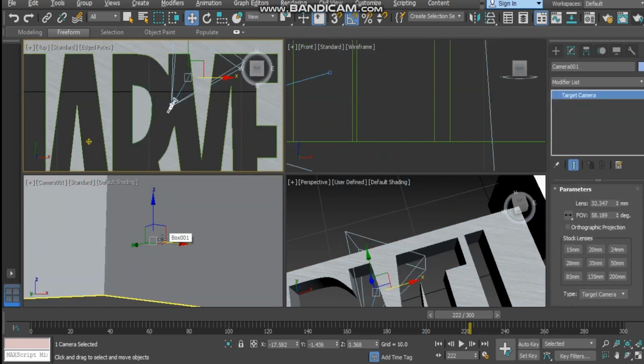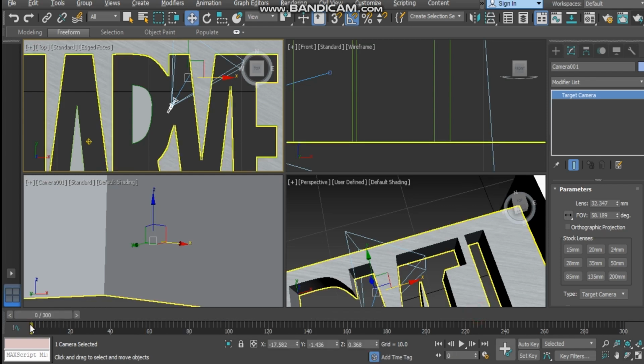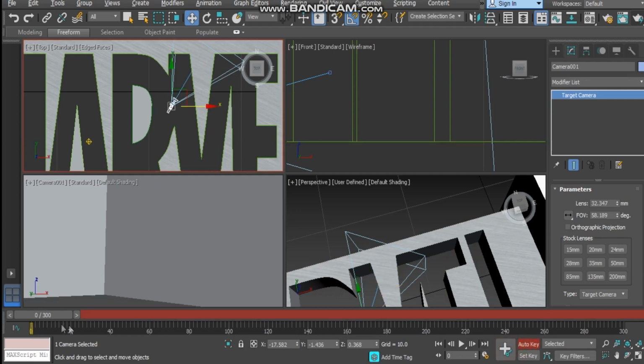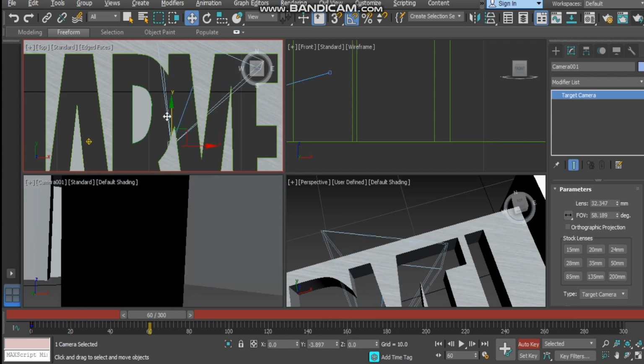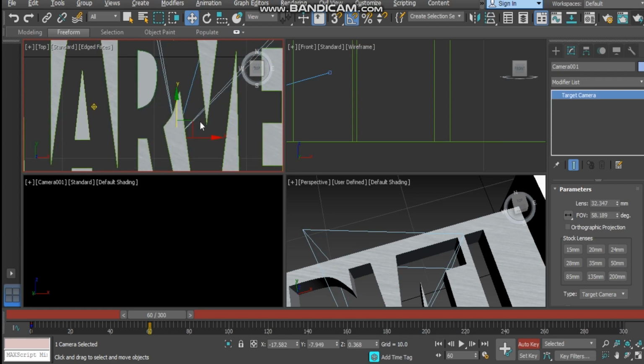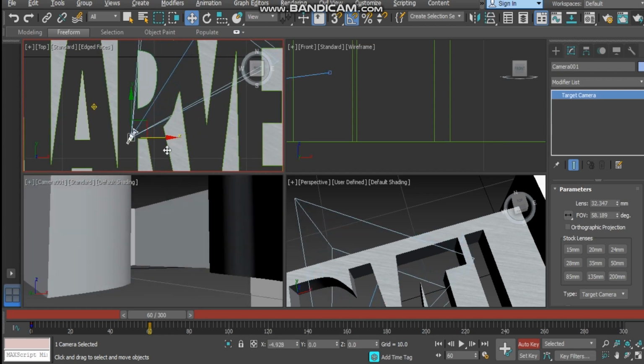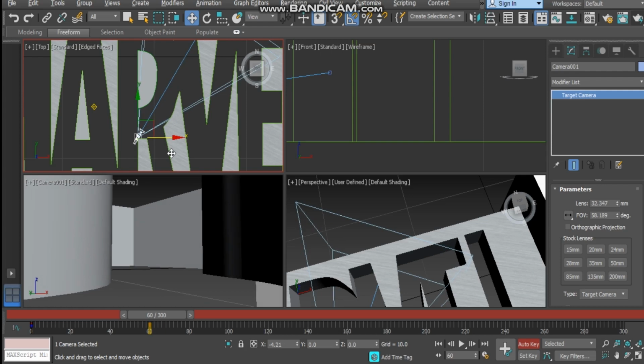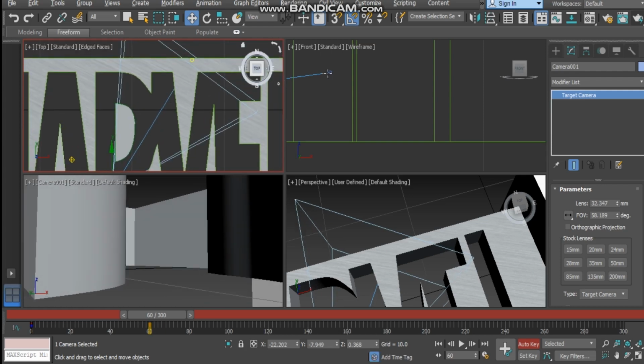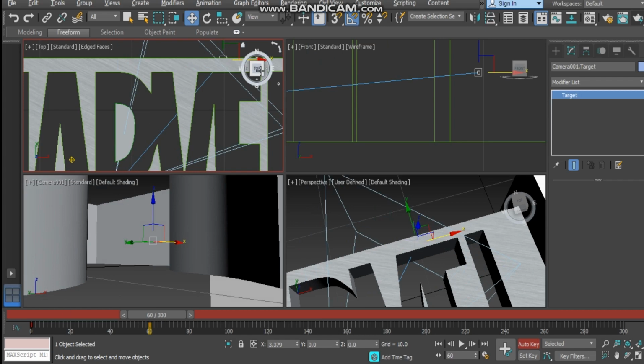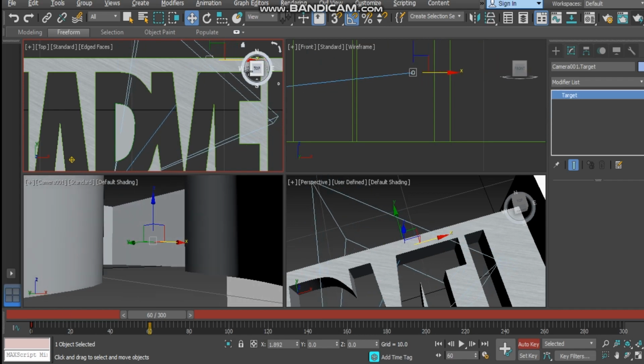Okay, so once you've got your camera set up, now you can start animating the camera movement. So just hit set key, auto key, and then scrub through maybe like 60 frames. If I can get it to 60, there we go. And then just drag it out, and then maybe you want to move the position of the camera as well. So maybe since it's pointing here, maybe you want to move it somewhere else, like here or something.